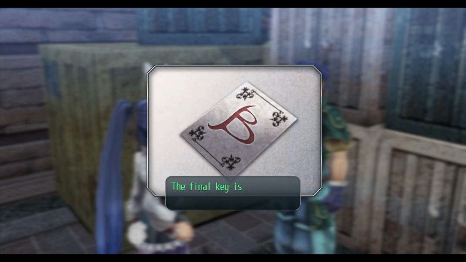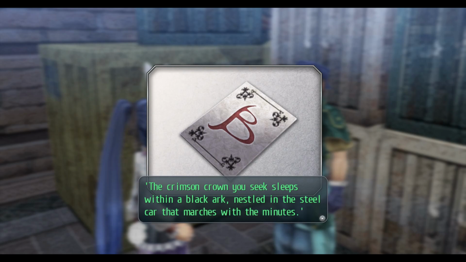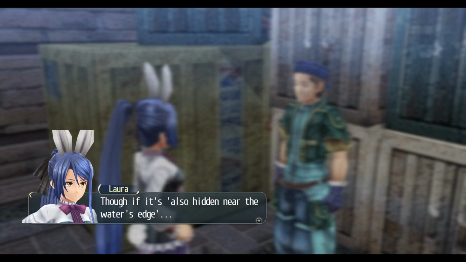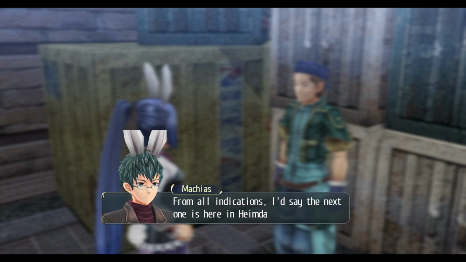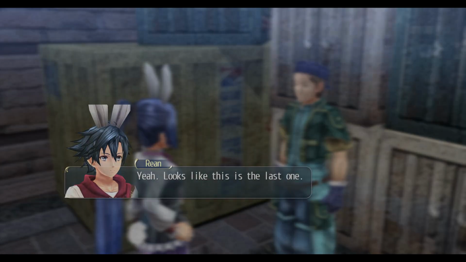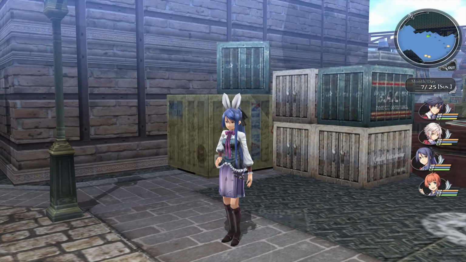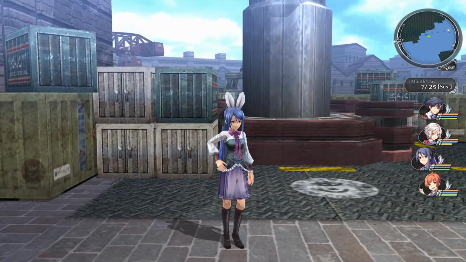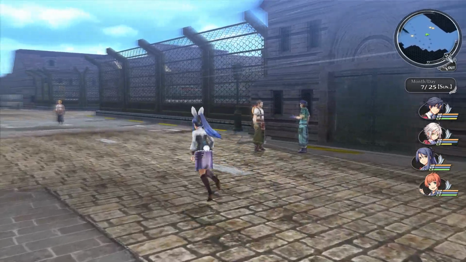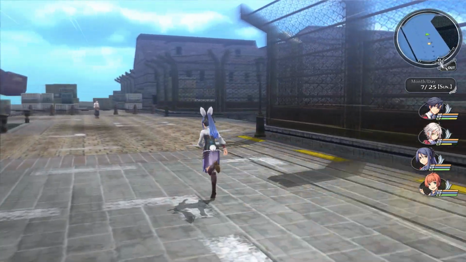Card says, the final key is also hidden near the water's edge. The crimson crown you seek sleeps within a black ark, nestled in the steel car that marches with the minutes. In the boat? Just as obtuse. If it's also hidden near the water's edge, it's probably here at the port. We need to find the thing that runs by the minutes. I don't know.